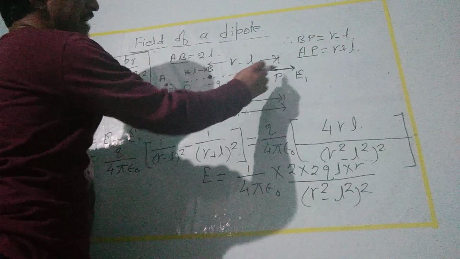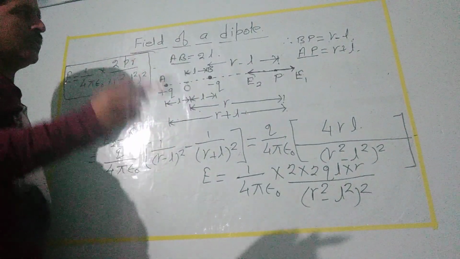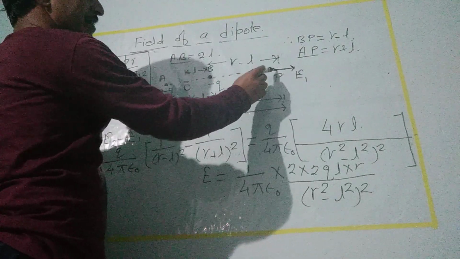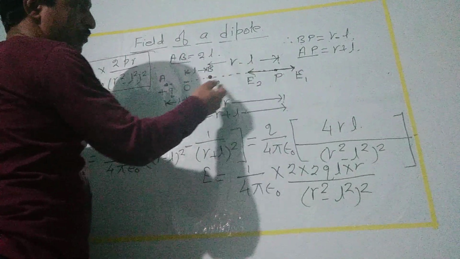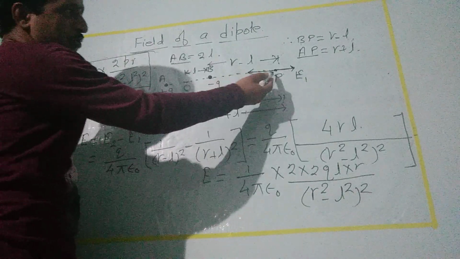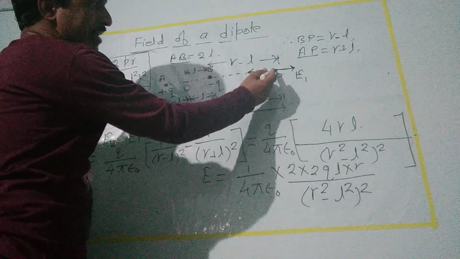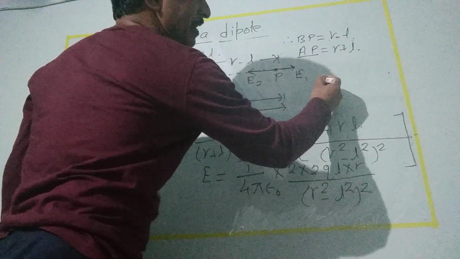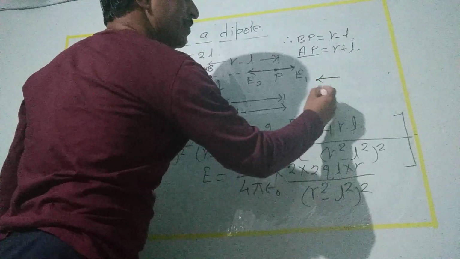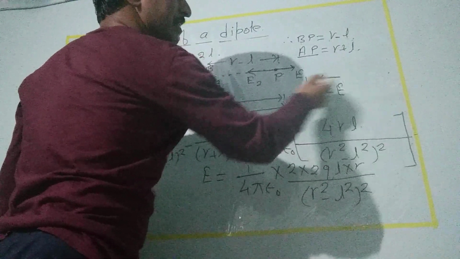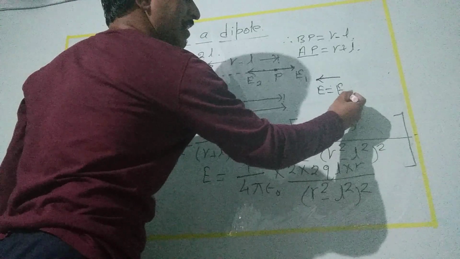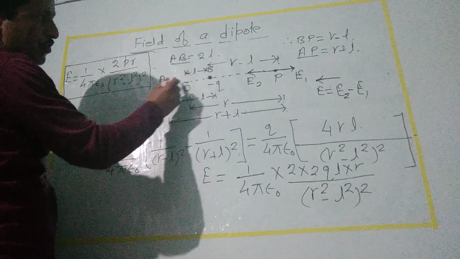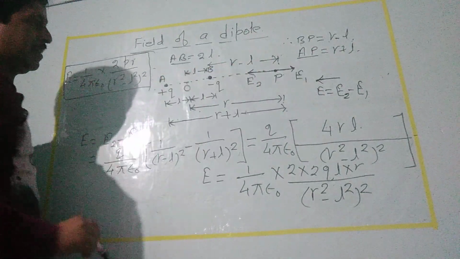Now comes the direction of the electric field. You can see from this diagram that since in this case if I take P on the right side where minus Q is closer to the point P, then the magnitude of E2 will be greater than that of E1, so that the resultant field will be E2 minus E1, which will be in the direction as shown by this arrow. That is, it is directed from minus Q towards the plus Q.